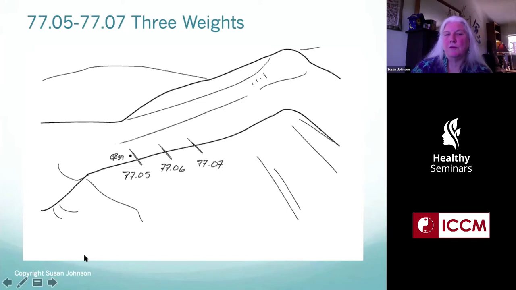So when we're trying to needle three weights, we want to find the back border, the posterior border of the fibula, because it's very easy to find. On some people, the musculature in the calf is such that it's difficult to feel the anterior border of the fibula. So we start with the posterior border, then we know where the anterior border is.